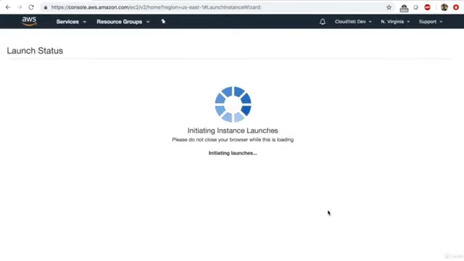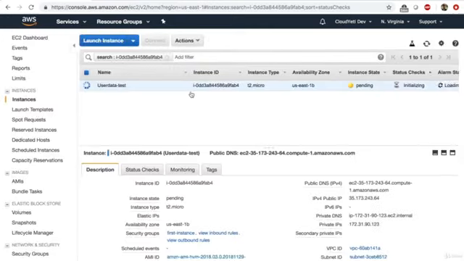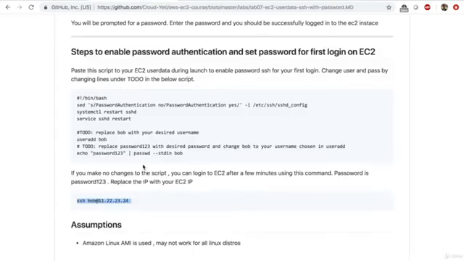Launch instances, and then you click on the instance name, bring it up, and give it a minute or so before it's ready, and we'll try logging in with the username of Bob and password of password123 without using PEM files, right? Because we set up this during startup using user data.